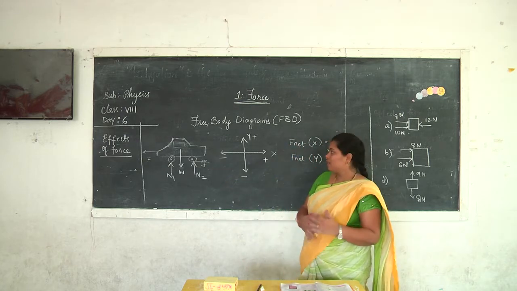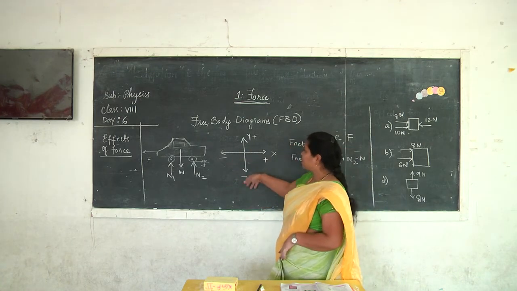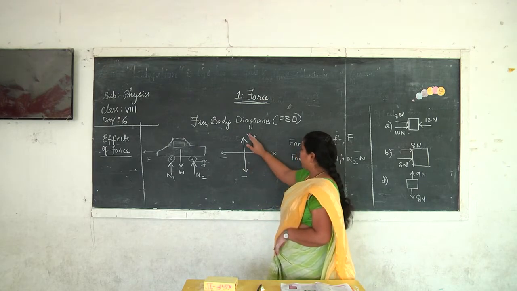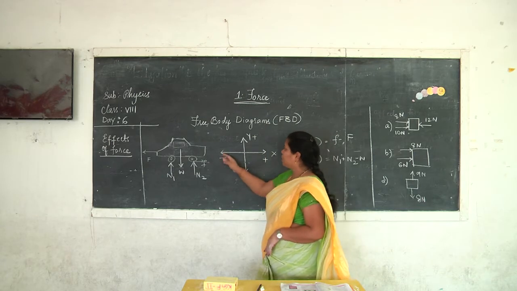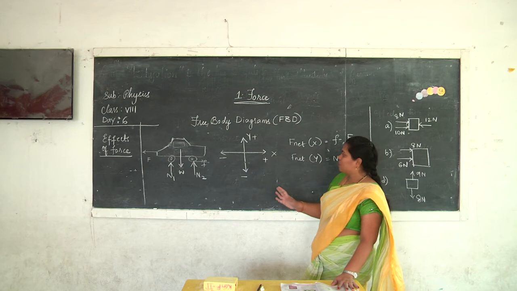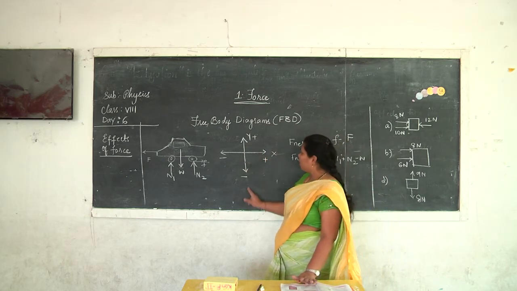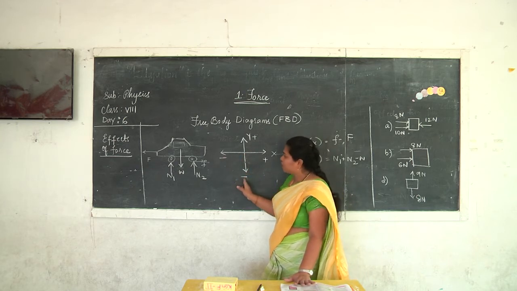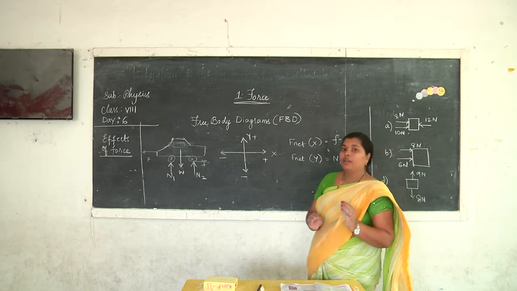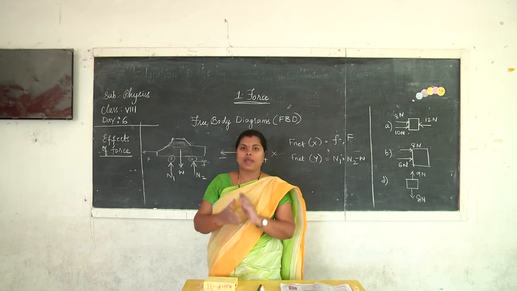First of all, we have to take two coordinate axes, as you all know, the x-axis and y-axis. On this right side, you have to take these two axes as positive and the other two as negative. Now, all the forces acting in this direction you have to take as positive, and all the forces acting in these two directions you have to take as negative. Now, calculate the net force acting along the x-axis and along the y-axis.